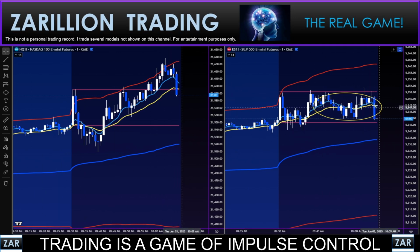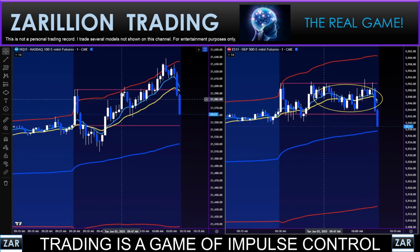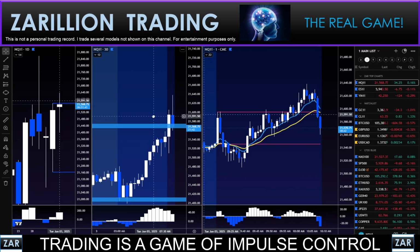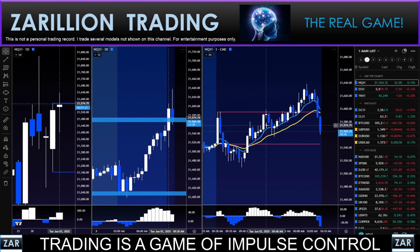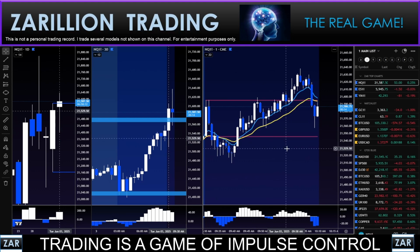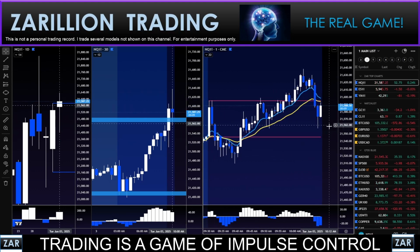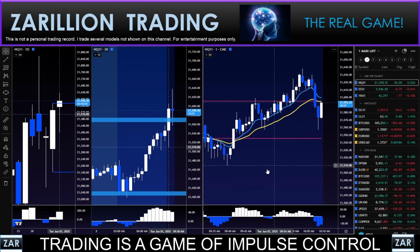And sure enough, guys, you can see that with this S&P still very much range bound inside the open range, NASDAQ is really struggling to get above, and now selling off fairly aggressively here, guys. Rejecting back down here, almost back into that range again. Interesting to see this pulling back now, 9 squeezing into the 21, both EMAs outside of the open range. This could get a little bit interesting here, guys.